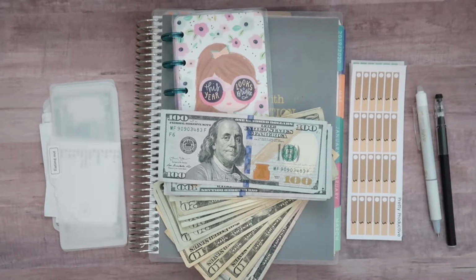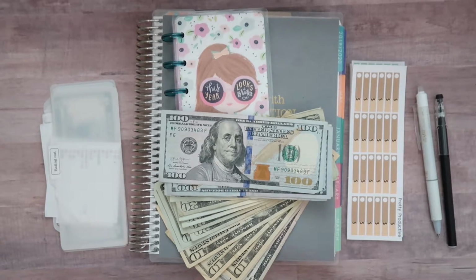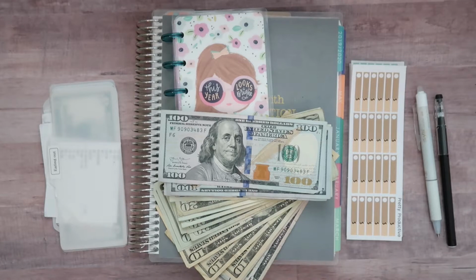Today what I'm going to be doing is an October recap and a November cash stuffing. Yesterday I posted the video of how I set up my November budget and I explained my sinking funds, because for Christmas I had a goal to have it done by the 1st of November with this paycheck, so I walked through how I came up with that number. So let's go ahead and get started.